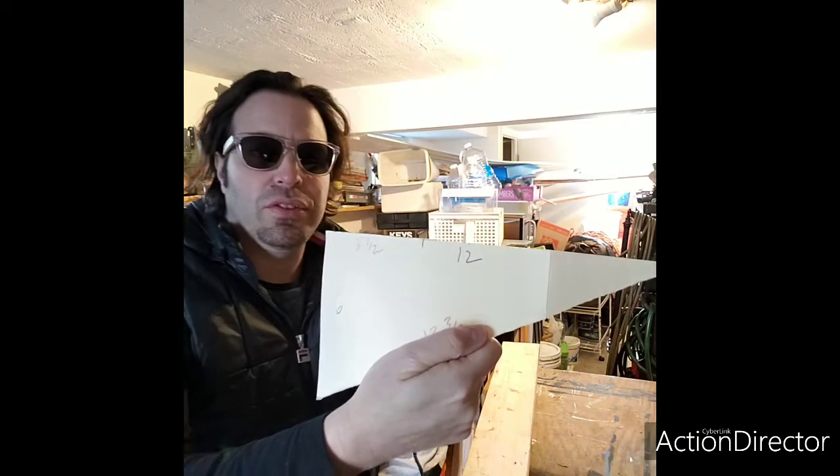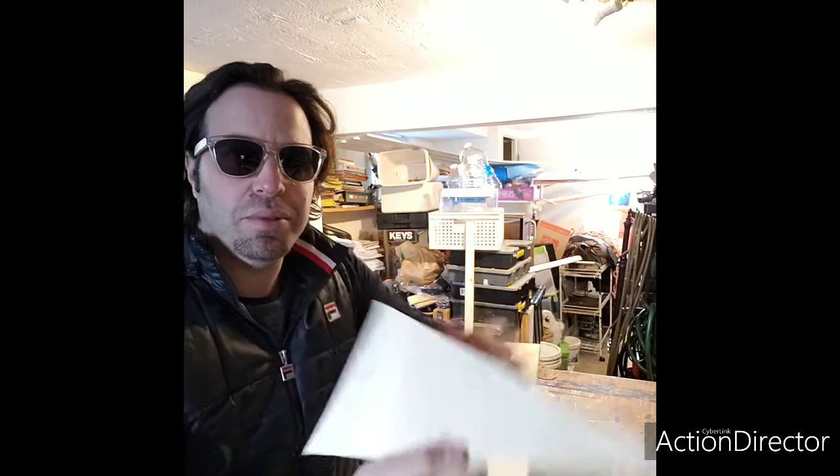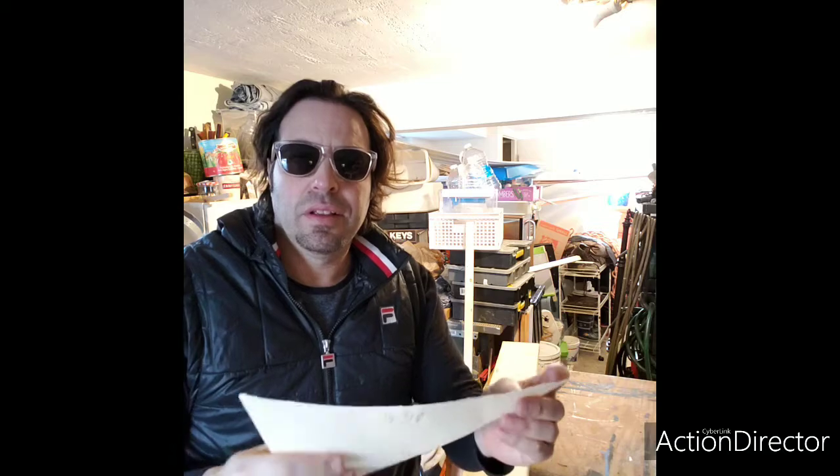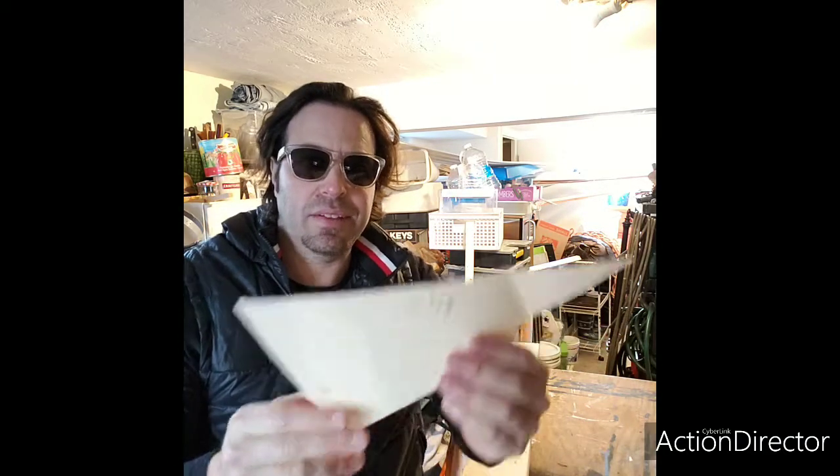This is a simple method that not many people use because most carpenters are familiar with having the right tool for the job, and when they don't have it they get stumped. I always like to have a backup plan. This only requires a ruler, a pencil, and a paper template. If you're doing a 7/12 pitch, just change the rise to 7 — the run is always 12, measured per foot of run. Each time you slide the template down the rafter you're descending from the ridge toward the building edge.